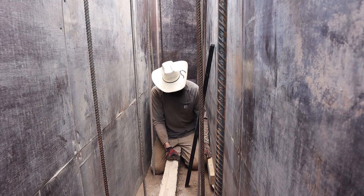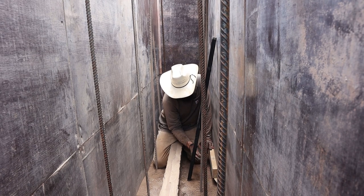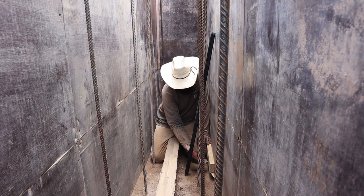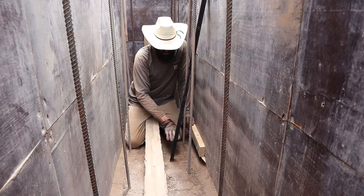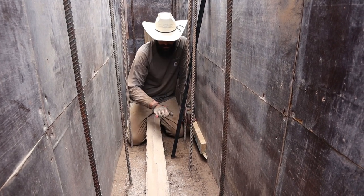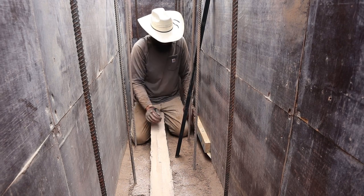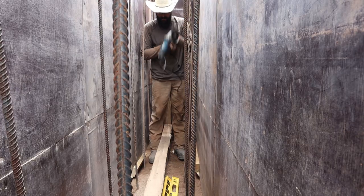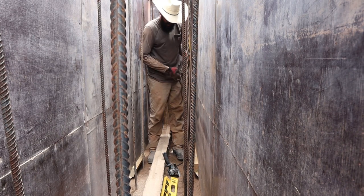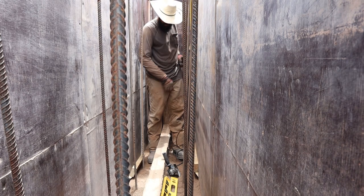We put this two-by-four in here with a chamfer on the bottom. We're going to ram to about right here so everything gets pushed up against the chamfer, coming up to just below this two-by-four. Then we'll make sure this middle section is lower than the two-by-four so the steel can drop in and set on our spot. Now we need to cut the rebar that's going to come right through the middle of our window — it's going to get a little loud and sparky.